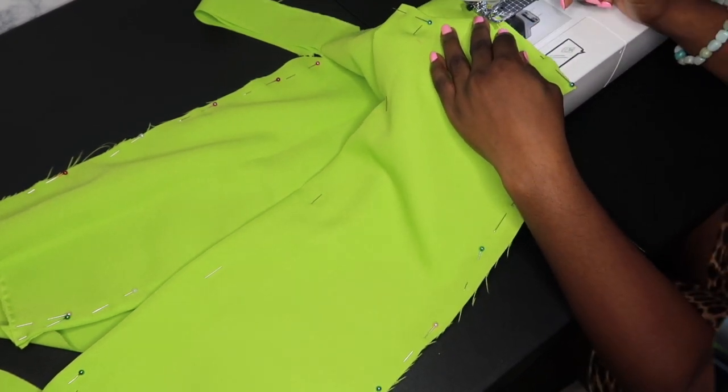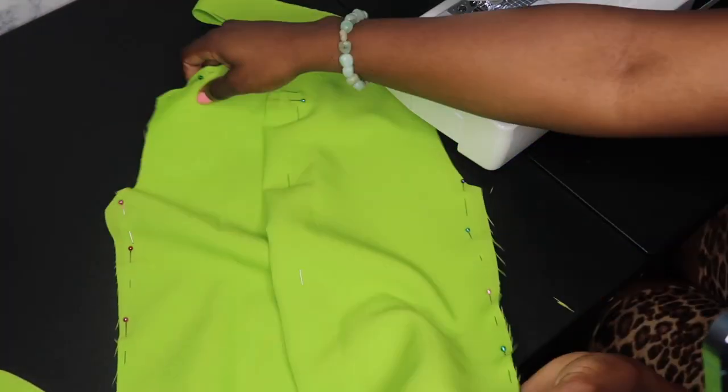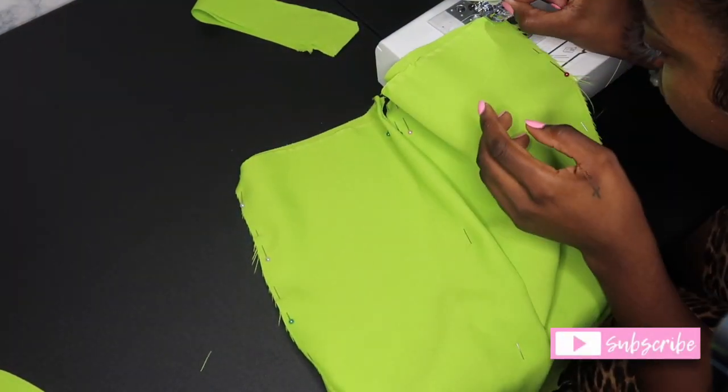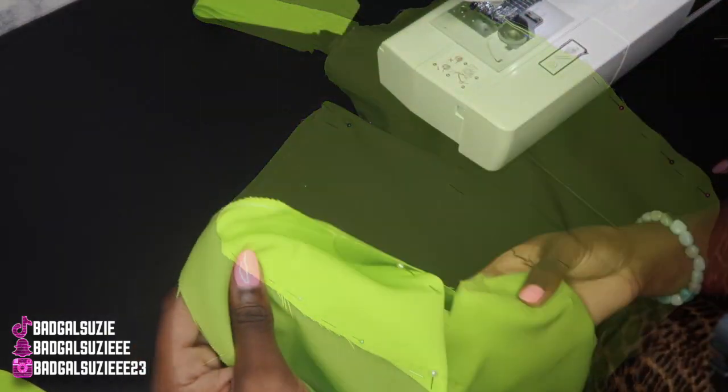So y'all, this weekend I am going to a masquerade party, and this is my first one. So I decided to make me a little gown. It was simple, but it's cute and stylish. So that video will be up next Wednesday.